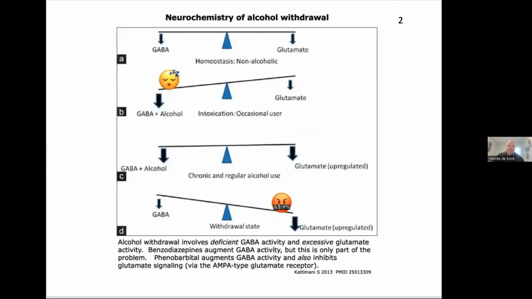So I'm just going to go briefly over the neurochemistry of alcohol withdrawal. Alcohol disrupts the balance of neurotransmitters in the central nervous system. It's an indirect GABA agonist, increasing the inhibitory effects, and it's also a glutamate antagonist, suppressing the excitatory effects. So with chronic alcohol use, the brain adapts and compensates for the imbalances resulting from alcohol consumption. And then if you abruptly discontinue alcohol consumption, that can result in acute imbalances of these neurotransmitters, causing symptoms of alcohol withdrawal.